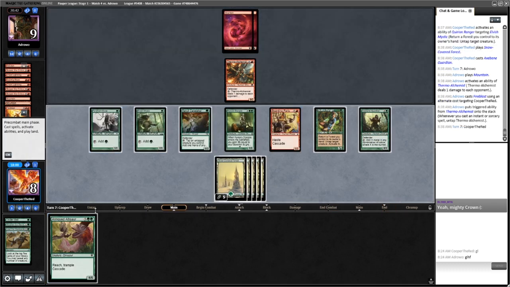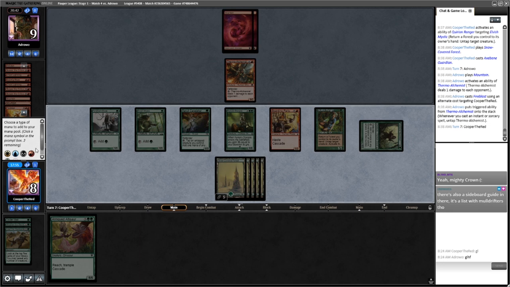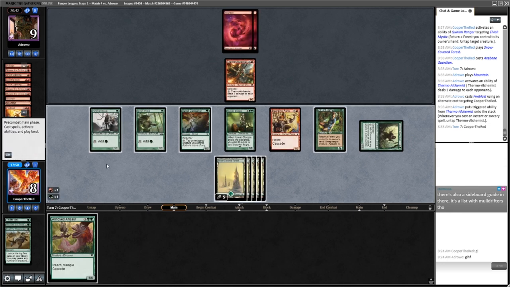We don't have any way to give our Altisaur haste yet. But that doesn't mean that it won't be coming. Ooh, nice. I would like to see the list with Mulldrifters. Maybe I'll play that on Thursday.